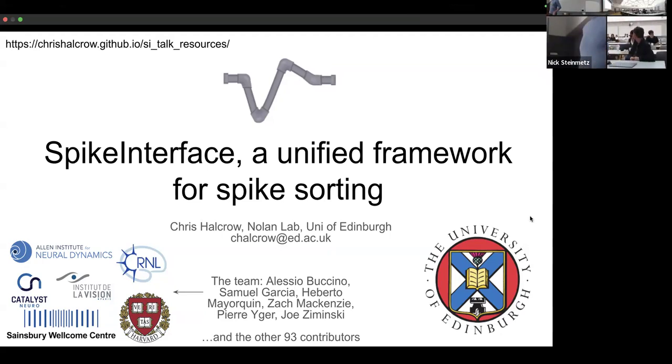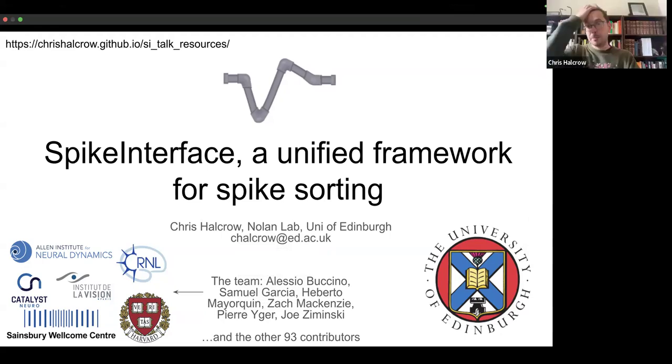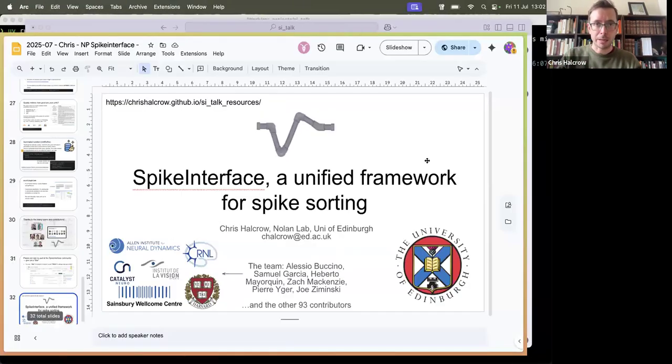Yeah, here. It's a naive question, because I've just used the full sort GUI, but if you have different probe designs and you want to input different probe files into SpikeInterface, how do you hand it off to the spike sorter? Yep, absolutely. So there are lots of different ways you can give it probe information. Formats like OpenEphys or SpikeGLX contain all the probe information in the recording file, so you don't have to do anything. The probe is just automatically there by default.